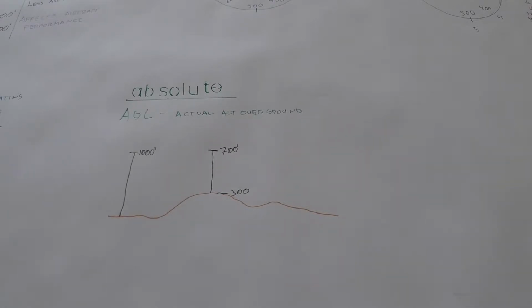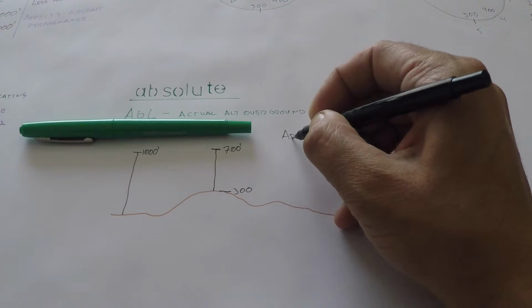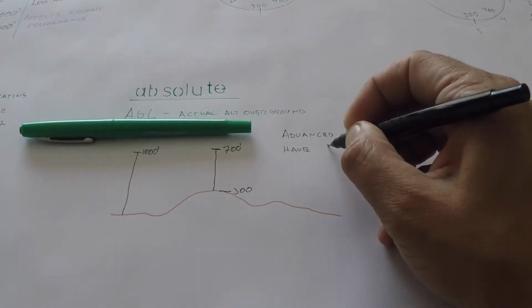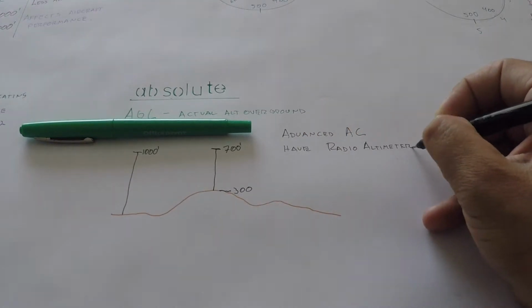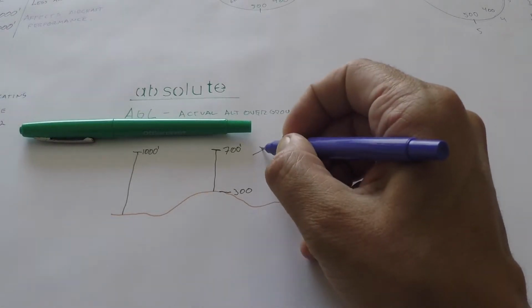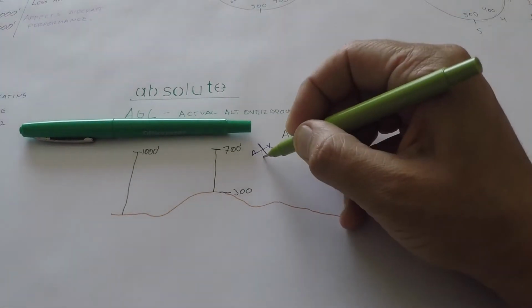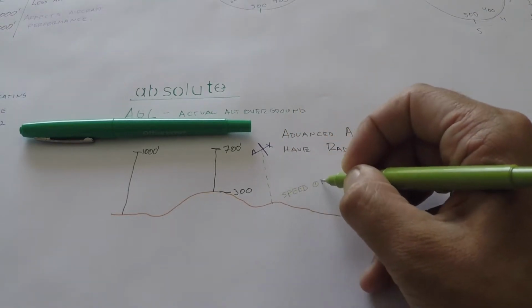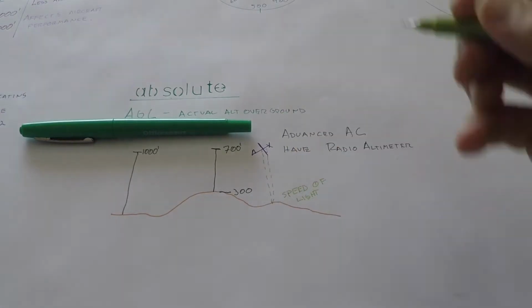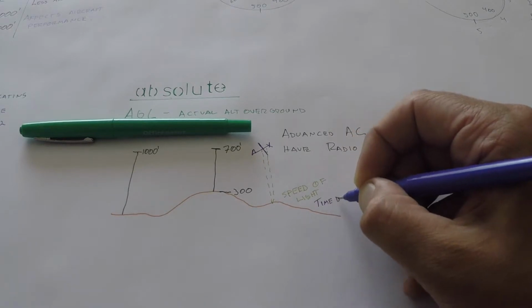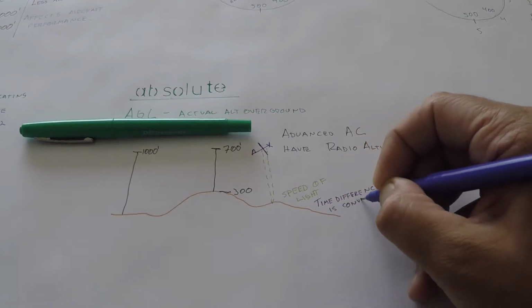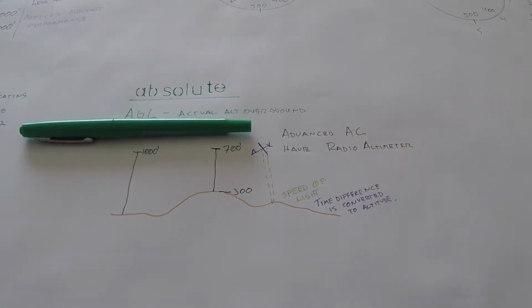Now, as a dispatcher, you don't get to use AGL too much unless you're going off route. And in the case of the pilot, the only time they ever use it or measure it is with a system called the radio altimeter. This one sends a signal down to the ground at the speed of light, bounces back up to the airplane, measures the differences in time, and tells the pilot the altitude above ground.